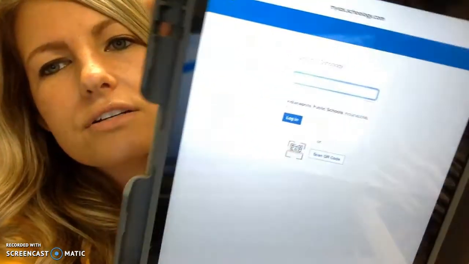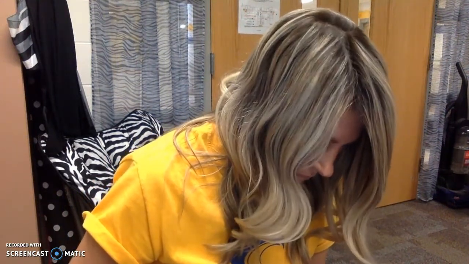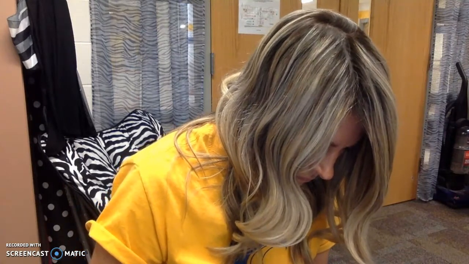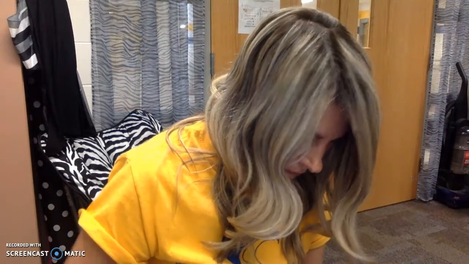All right, once I click on the S for Schoology, you will see a screen that looks like this. You will need to put in your user ID number. Let me put in mine really quickly. And your password.